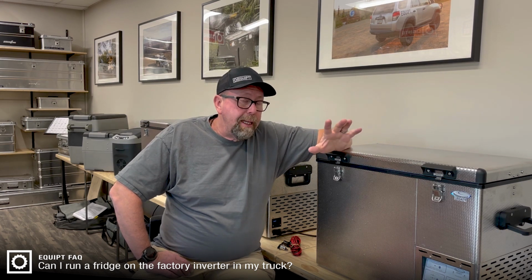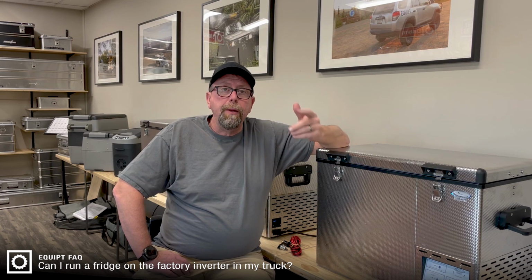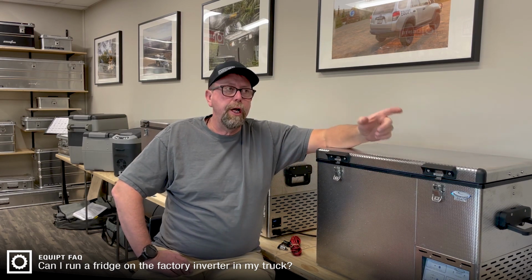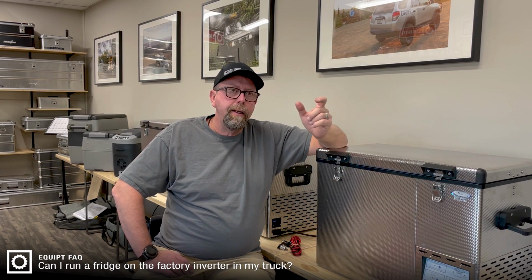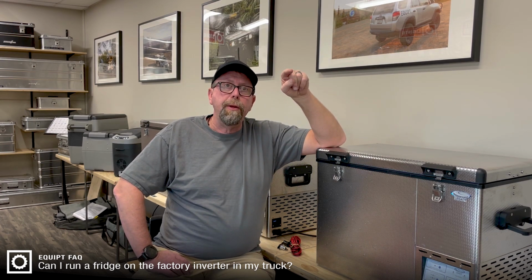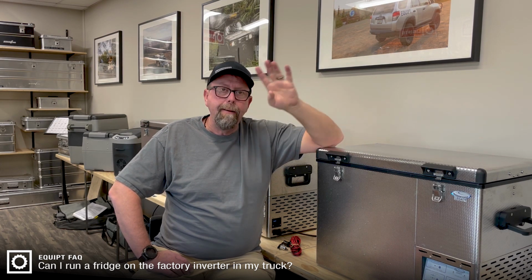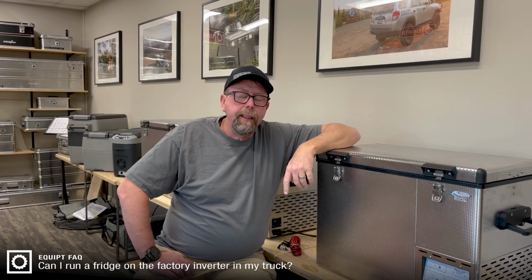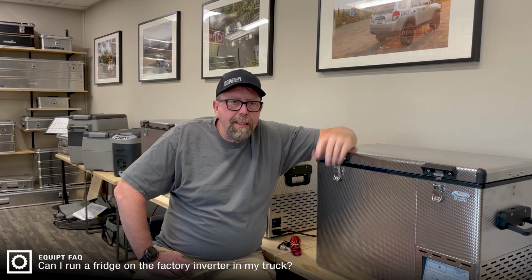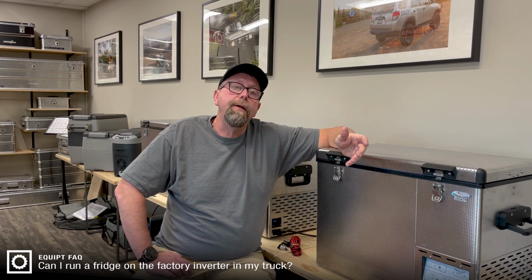So, with that being said, if you have an inverter in the back of your vehicle and you plug the fridge into that 120-volt inverter, what you have is the vehicle generating a 12-volt current into an inverter, which is raising it up to 120-volt AC current to be plugged into by the fridge, that's taking it and dropping it back down to 12 volts DC to run the fridge. Incredibly inefficient, and it runs your battery down twice as fast as just simply plugging it into the 12-volt system. It's just not necessary to do that.